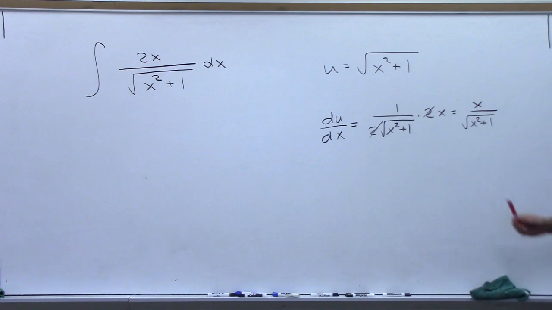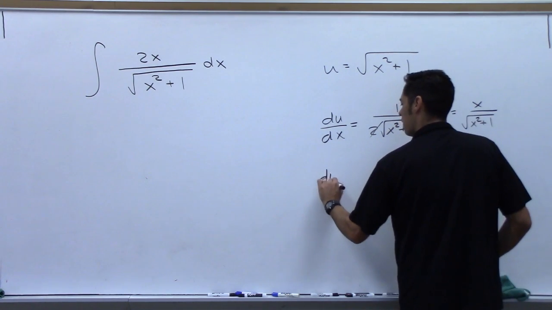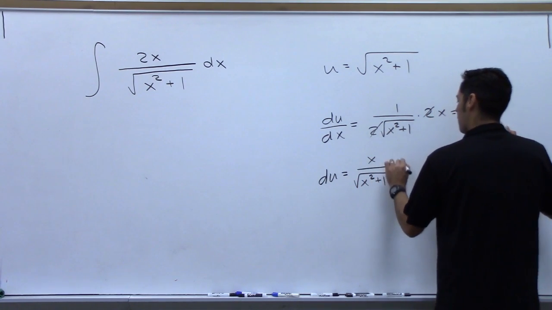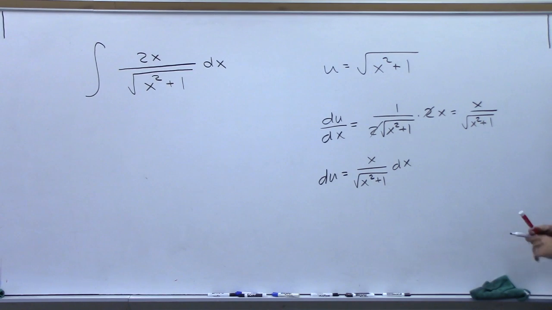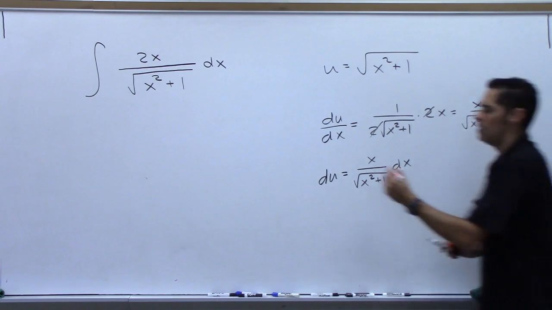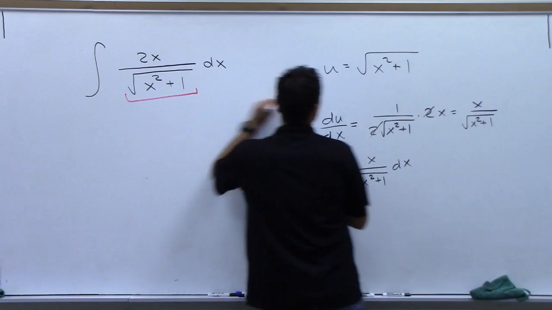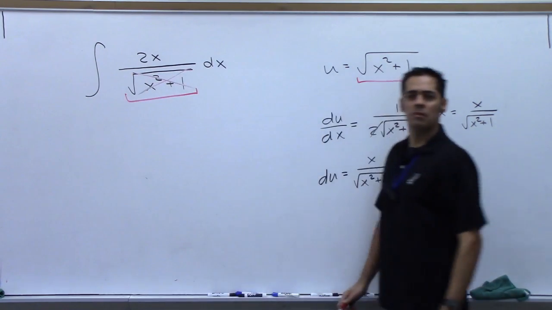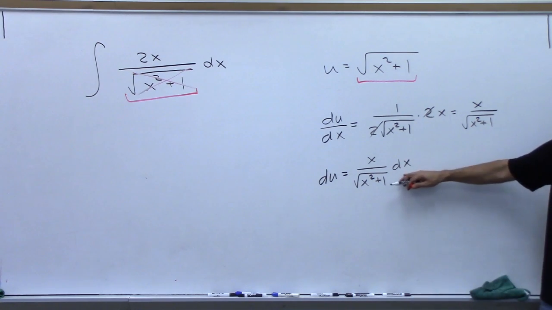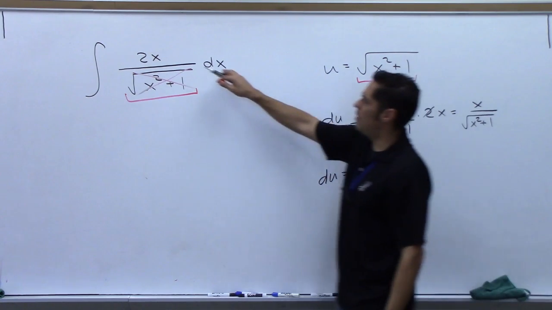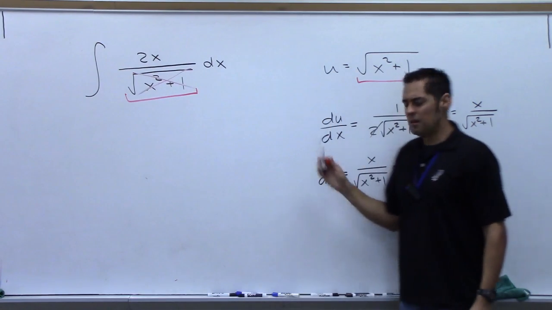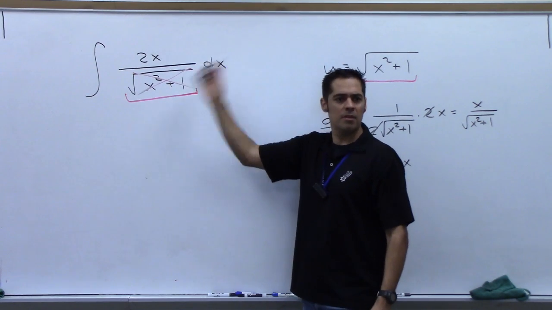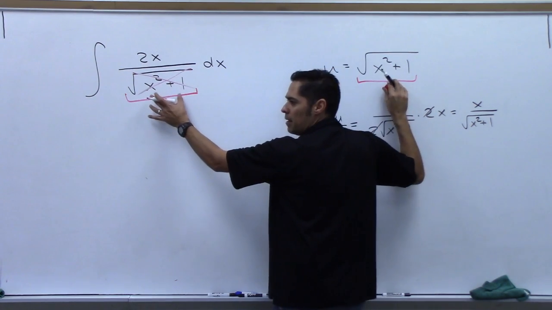You with me on that? So if you rewrite this, bring the dx to the other side, and you try and play this matching game, you're already going to use this whole thing as u, aren't you? Right? So this is off the table now. This has to somehow match up with these two. It doesn't match, does it? You got all this root in here, and you don't have any more roots to play with. You already got that one. That one's already eaten up by the u, isn't it?